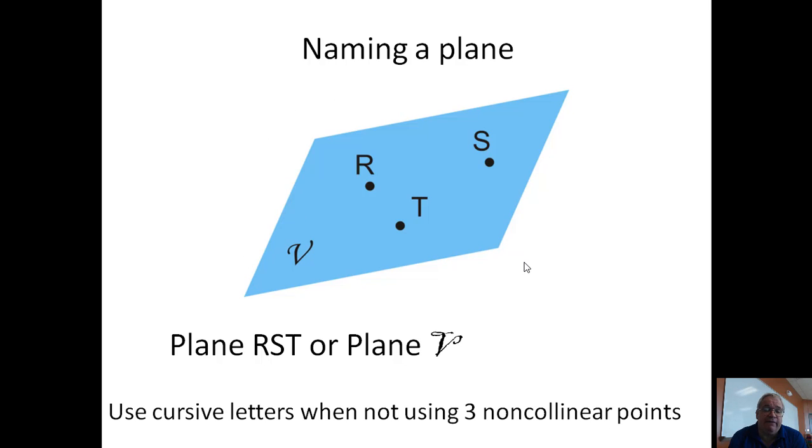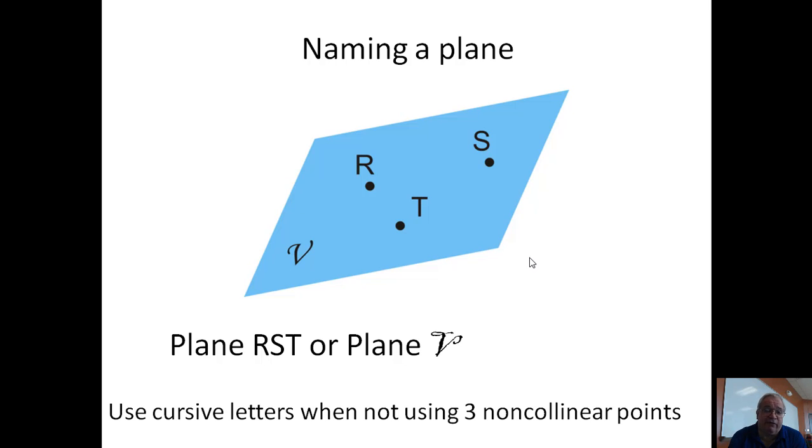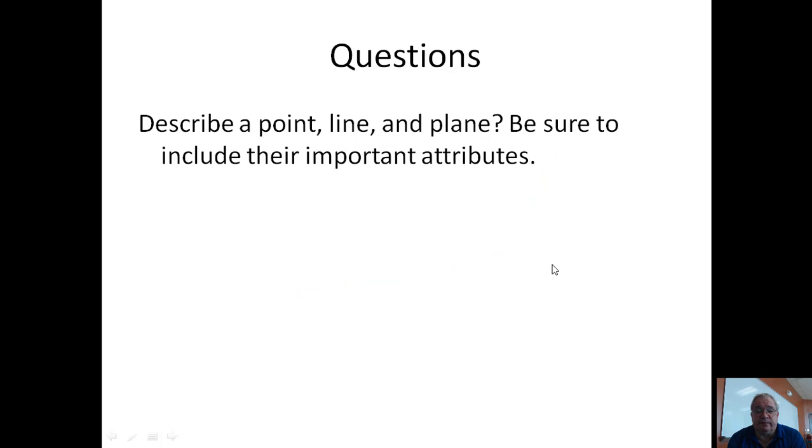It's plane V. So be careful when you draw something to keep your letters away from other things that it might get confused with. If you are ever confused, so if I go back to that line, if I do accidentally give you something like that, and you have a question as to whether the V referred to the plane or the line, then just ask me and I will gladly clarify that for you.